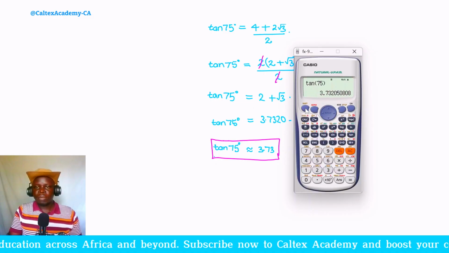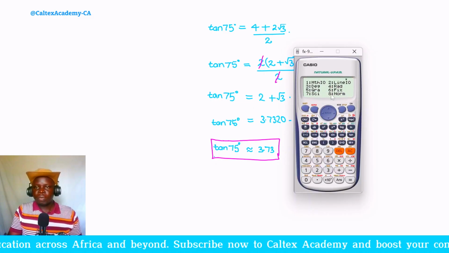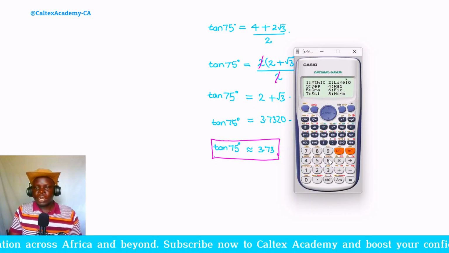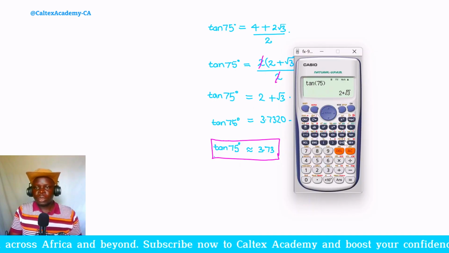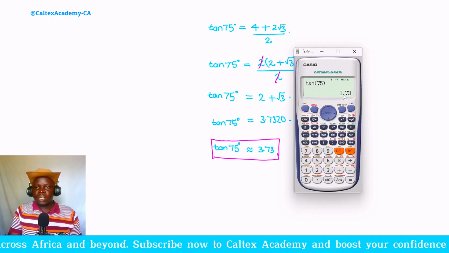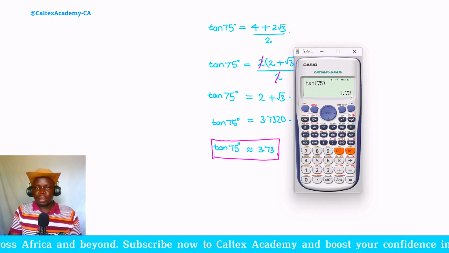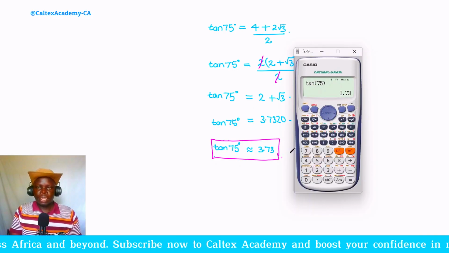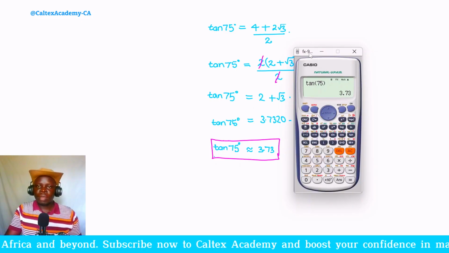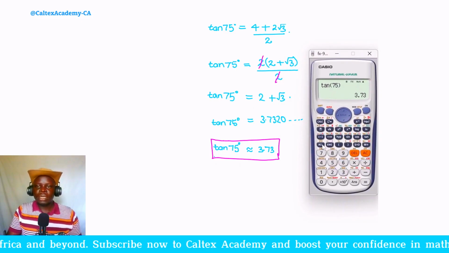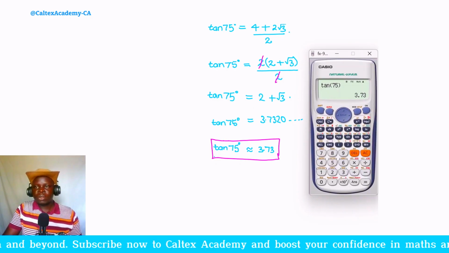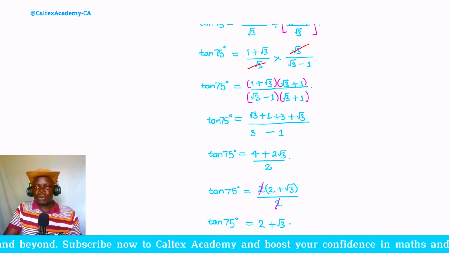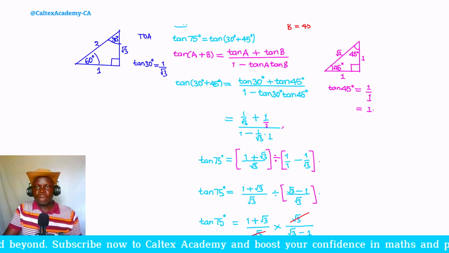Okay, let's get some setup, and we get a fixed number of values, so we can say 2, such that it rounds to 3 significant figures, and you can say it is 3.73 as here. And that is how we work out this number without the use of a calculator, and purely we use our mathematical techniques of the compound angle, which we have just stated up here.